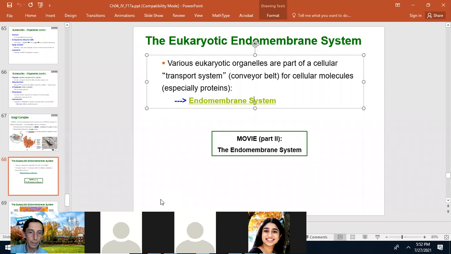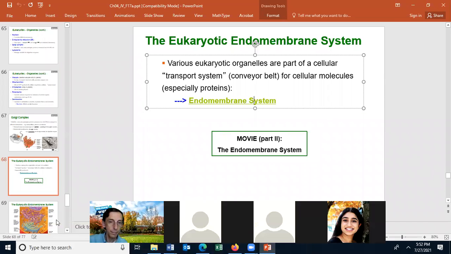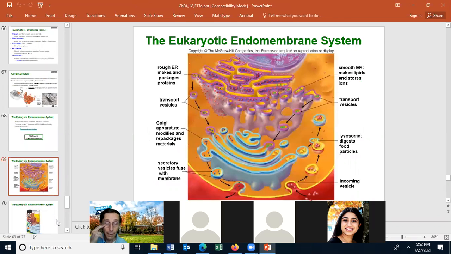So there are 3 organelles which make up the endomembrane system, and that is the ER, especially the rough ER, which make proteins and then put them in a vesicle, shown here. The vesicle actually doesn't fuse on this side, it fuses on this side of the Golgi complex. And then the Golgi complex takes those proteins, modifies them. We're talking about chemical modification of the protein. We can attach different groups to the protein.